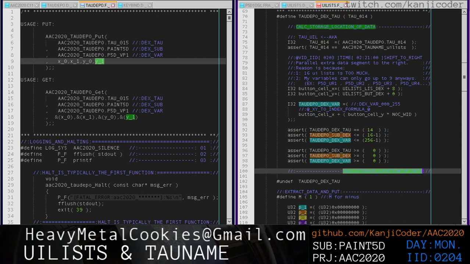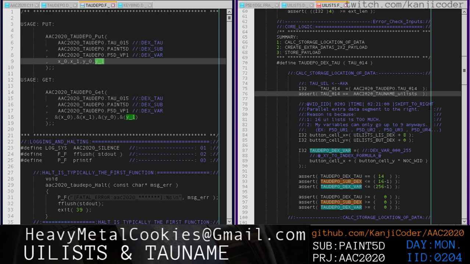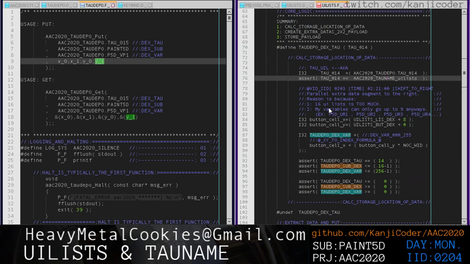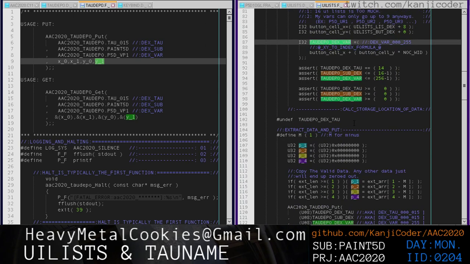All right, storage location of the data, that's what's going on in here. So let's indent that a bit. Let's make this T for time so that we have room to put that there. Video ID, let's condense that a little bit. Let's just try to condense all our commentary here. So this dexvar thing, fine.